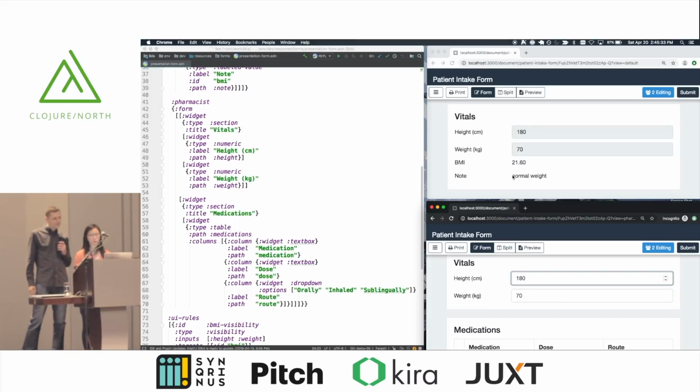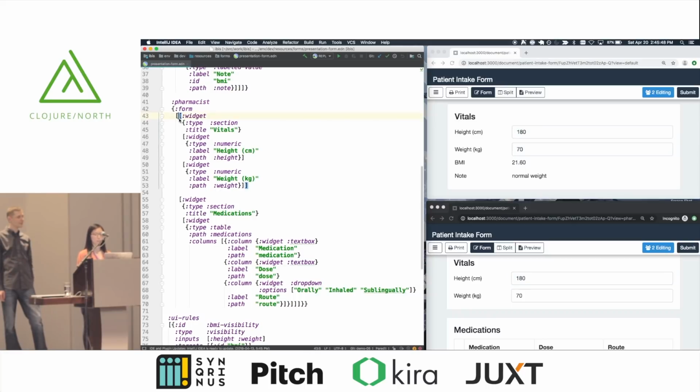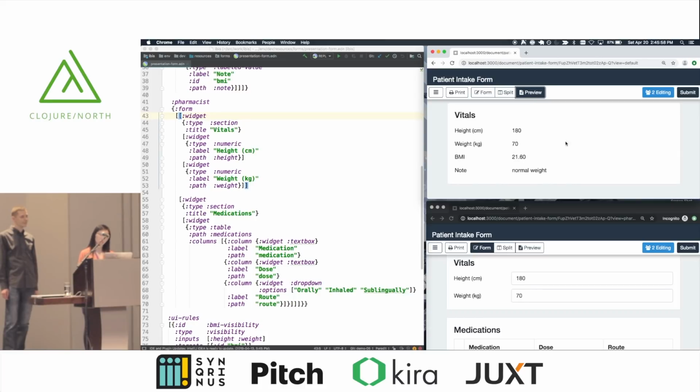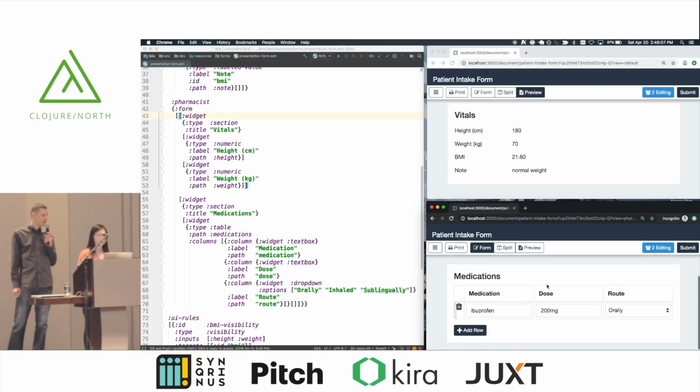Okay. So now that we've collected some data in our form, we probably want to produce some sort of a report so that we can send it somewhere. And as I mentioned earlier, these form definitions are declarative. So once again, we can reuse this form definition to produce an HTML report that closely matches the layout of the form itself. So if we take a look at the upper screen here, you'll see, yep, that matches pretty closely. And if we take a look at Dmitri's screen, he has this additional medications table since he's in the pharmacist view.